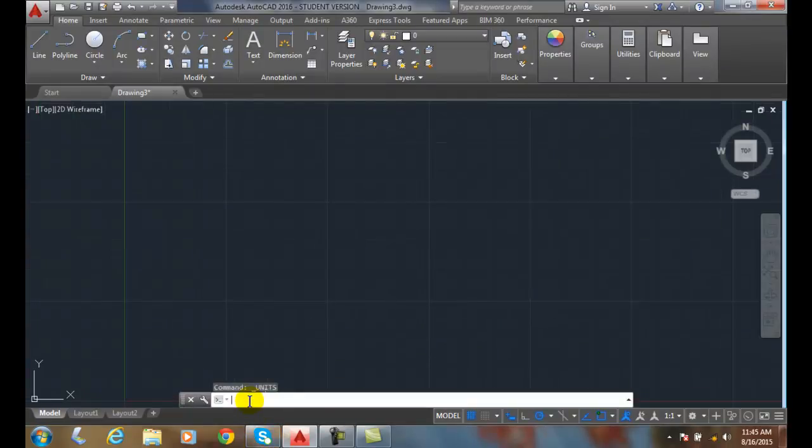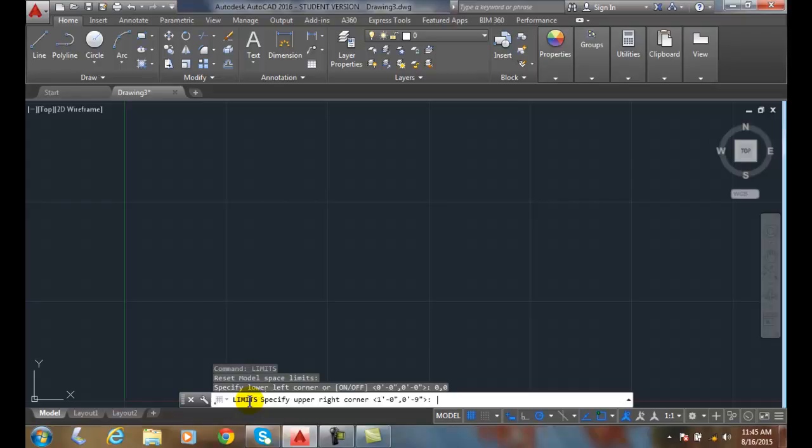This is the second thing I do. So I go to limits, I hit enter. I'll say it's 0, 0. Okay, that's fine with me. But now it's 1 foot by 9 inches. I don't think your house is smaller than 1 foot by 9 inches. So if I was drawing a 48 by 24 foot house, I'd give a little bit more. I'd add 10 feet on each side.